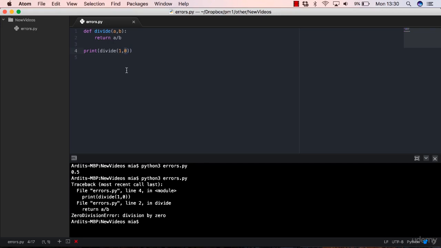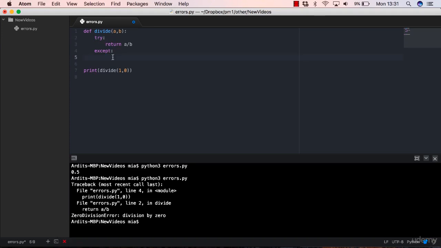So basically you try to capture the exception, to handle the exception, and the way to do that is quite easy. You say try and return a/b, so this has to be indented like that. Try is indented because it's under the function definition, and then return is indented because it's under the try expression. Then you have except, and this has to be at the same indentation level as try. They are the same block.